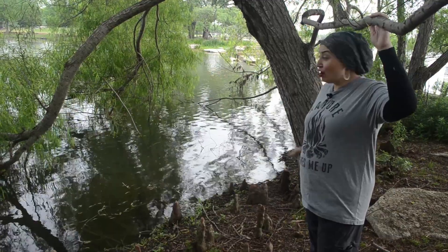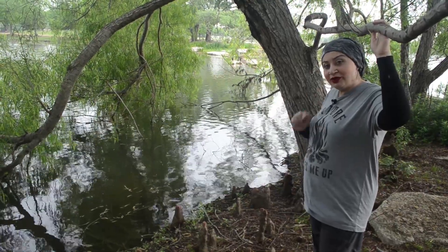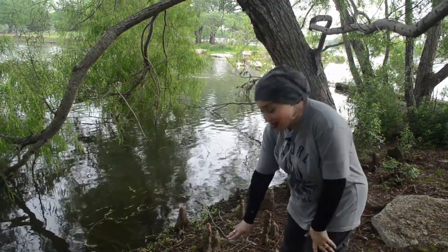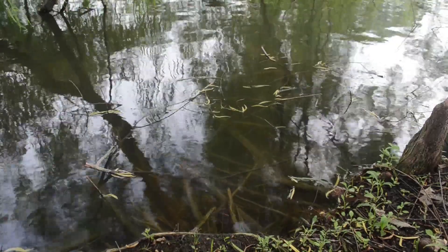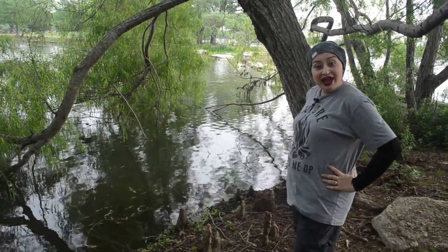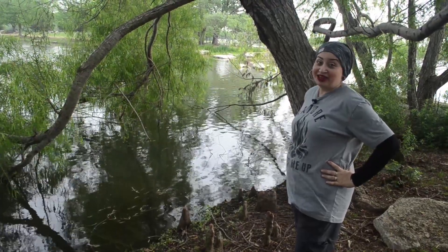Check out this bald cypress over by the lake. Bald cypress trees like to live by lakes and they love to get near water, but you'll notice something really interesting. Down here on the floor, what we call its knees are actually part of the root system. Do you see those roots under the water? Since they live so close to water, they actually need to aerate or keep dry their roots so they don't get too waterlogged. That's a pretty cool adaptation.